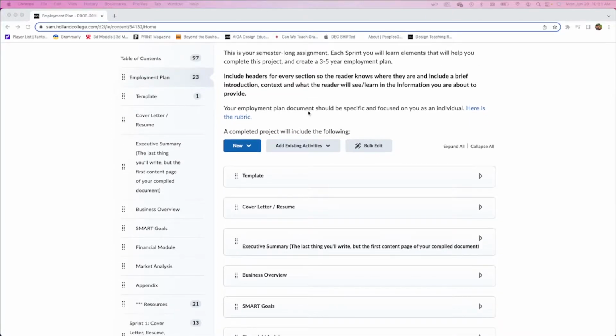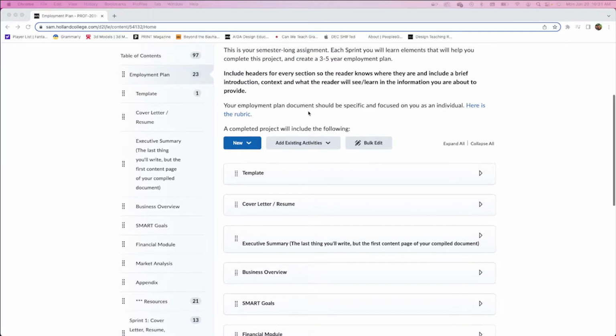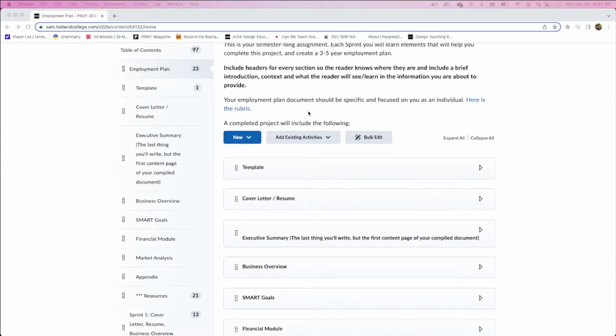This will be broken up into several sprints. This is a semester-long project, and you should start right away and keep it going. It should get a touch every week, where you're looking at some part of it to complete alongside your many other assignments. Your course load is going to be heavy, but you need to learn how to time manage and prioritize and get the work done. Let us know if you do need help, but there's a rubric for this that you can check to know what's going to be expected of you.